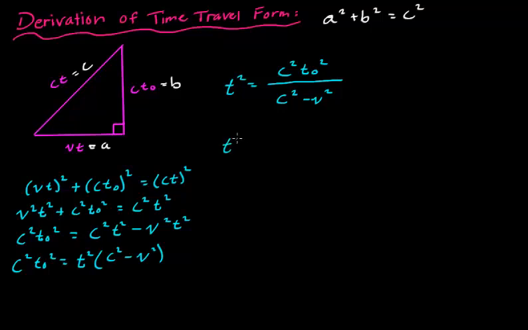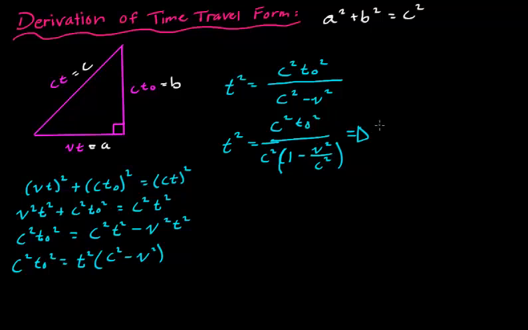So we get t squared equals c squared t0 squared all over, and we pull that c squared out, so we're left with 1 minus v squared over c squared. Like before, if we redistributed this, we're going to get our original, because these are cross products. c squared over 1 times this thing right here is just going to give us v squared, which is what we have up here. So that's all good right there.